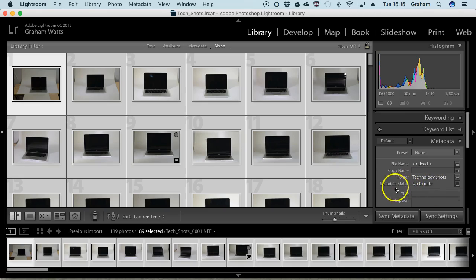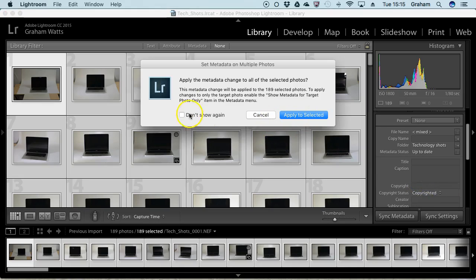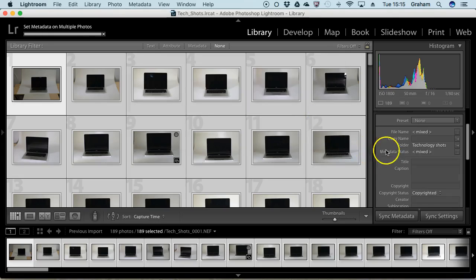You can set up things like metadata. You can give things titles or captions, or you can put in, for example, copyright information. Okay, when you go to put in copyright information, it's just going to warn you. It's going to apply it or update it to all. Now, I usually on my camera have the copyright information auto put on my Nikon. It adds it automatically into the file straight away as I shoot it. But I'm going to put in here copyright, and I'm going to say, let's put 2016, and I might put my name in there, for example, and then I'm just going to hit sync settings.